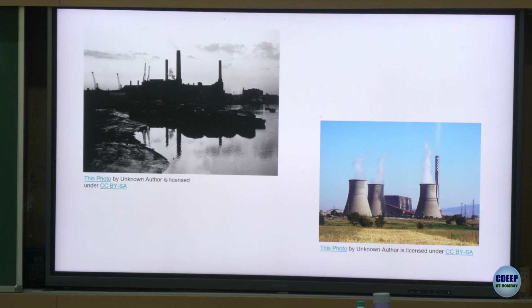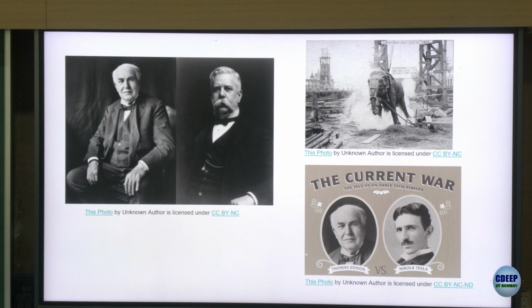The previous one was around the beginning of 1880. This was around the beginning of 1890, so maybe 10 years apart. But this is the period when, as we understand, there was a big debate going on between the AC and DC systems, and these are the few people who were involved.